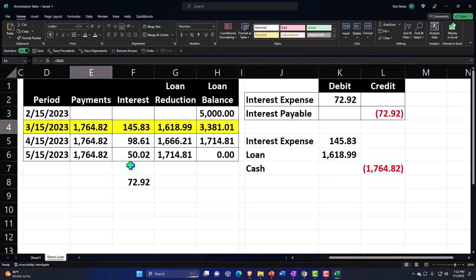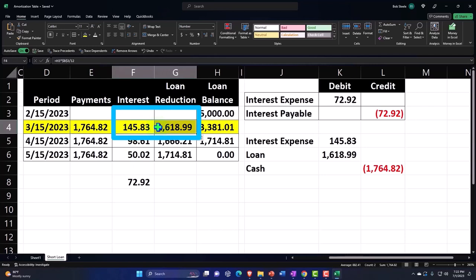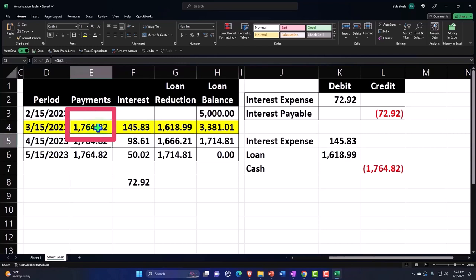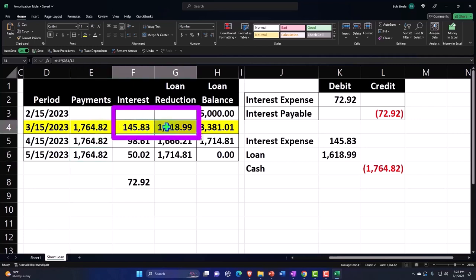That is what we would normally record. Now, the other thing I just want to point out is that if we're trying to make the recording as easy as possible in Zero, the breakout between interest and principal makes that difficult to do. So for example, you can see the payment is the same. If you make these electronic payments within Zero, it's going to come through the bank feeds, and I can just record the bank feeds as an expense when they come through. But you have a problem, and that is that there's two accounts affected, not just one.